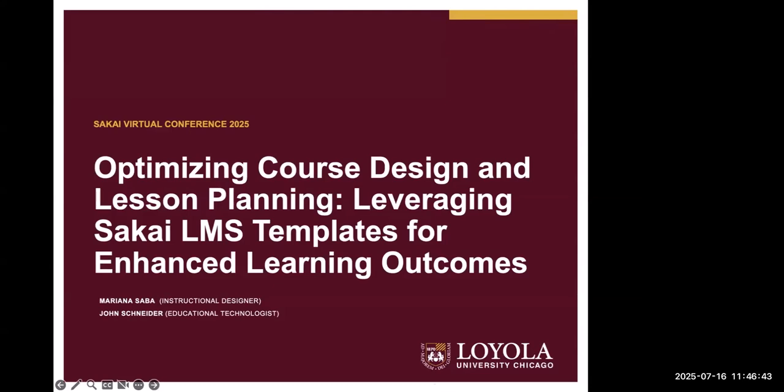John K. Snyder is an educational technologist in Loyola University, Chicago since 2014, where he's dedicated to providing learning technology and media support for faculty and staff on the health sciences campus. He holds an MFA in film directing from Columbia College in Chicago, which enhances his ability to integrate creative media into educational contexts. Prior to joining Loyola, John offered learning management system support for McGraw-Hill and higher education, assisting multiple major universities. So I'm going to turn it over now to Mariana and John for their presentation.